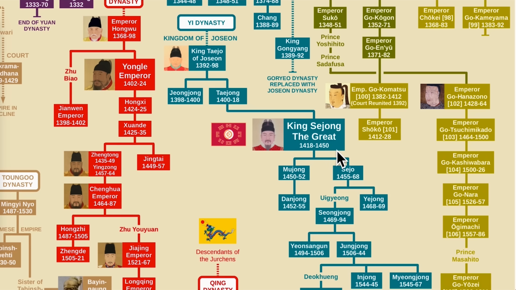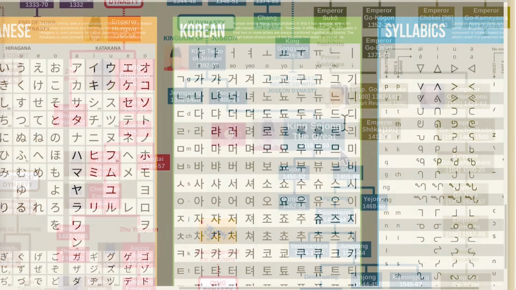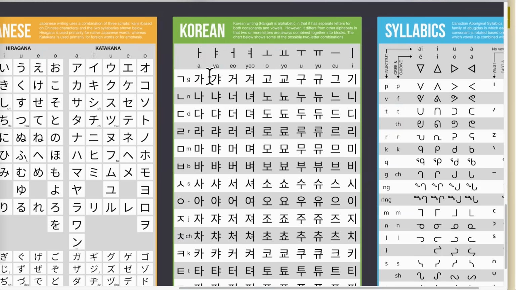He was successful in managing domestic affairs as well as foreign affairs. On top of this, he encouraged advances in science, technology, and education. However, the accomplishment he is most remembered for is the invention of the Korean alphabet called Hangul. He invented the characters and writing system himself, and to this day, Hangul is considered by many linguists to be one of the most clever writing systems ever invented.